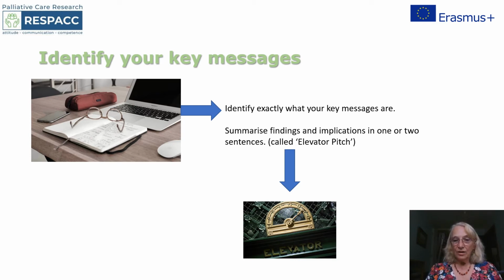If it's a clinician, that may be about the service that you've looked at. For example, the medication that is given, the treatment for patients, the counselling that's provided. So try and think about what your key message is, summarise the findings and think about implications in 1 or 2 sentences. By implications I mean, what does that mean for a service? What does it mean for a doctor or a nurse or a psychologist working in a palliative care context? What is the message that they should take?